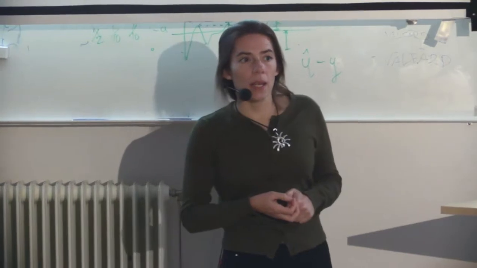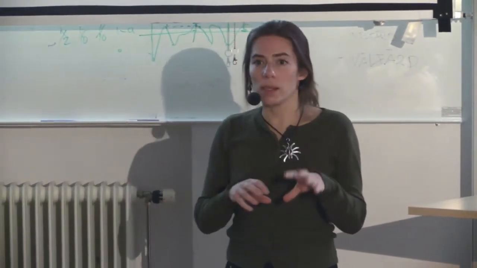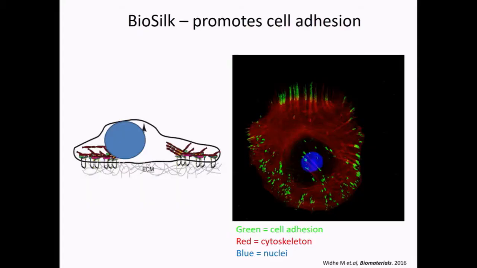When a cell adheres to extracellular matrix, they do that with some receptors in the cell membranes that bind to the extracellular matrix. And then the cells get the signal that they are in the right place and continue to grow. So this is actually also what happens when a cell is put on this biosilk. On the biosilk, the receptors of the cells can bind to the bioactive modules in the silk and get the signal that they are in a natural environment and continue to grow.